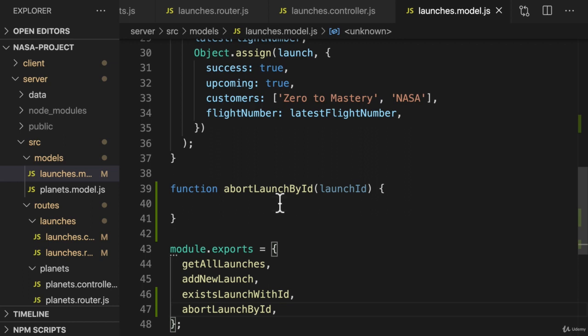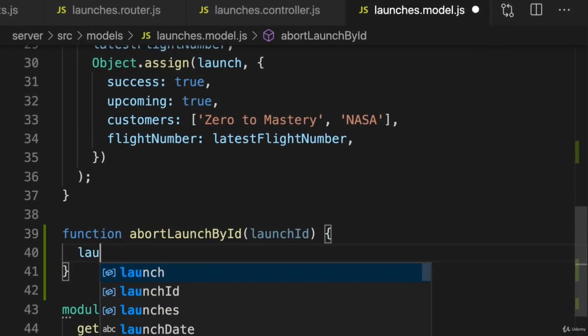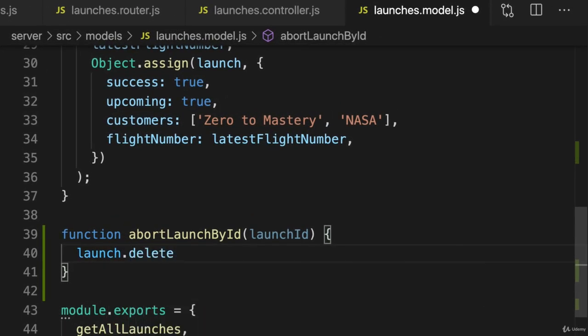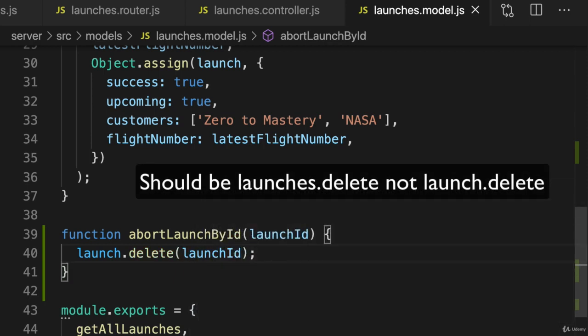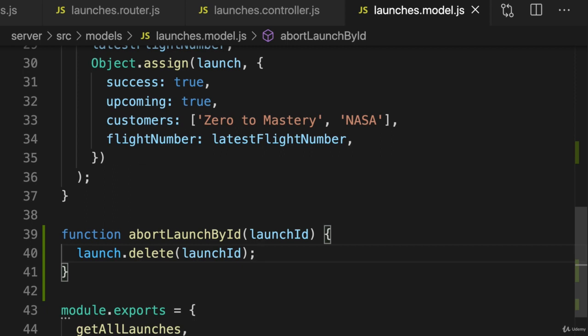Alright, so how do we abort? We could call the delete function on our map object. So launch.delete, passing in our launch ID. And that would completely remove our launch from our model.